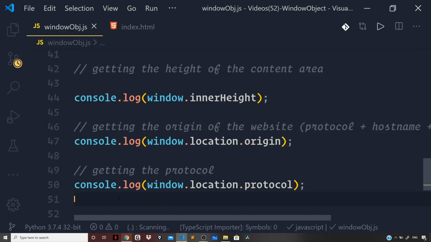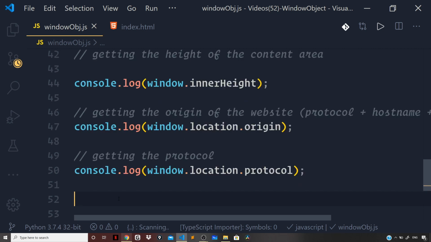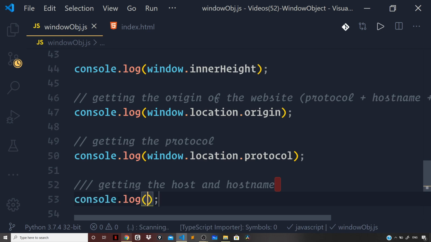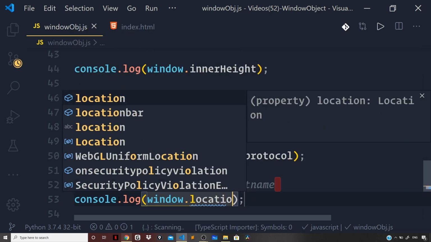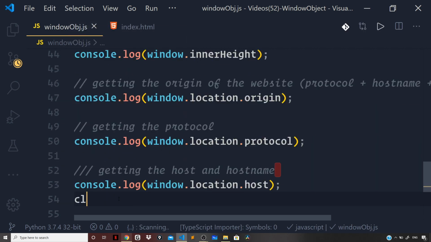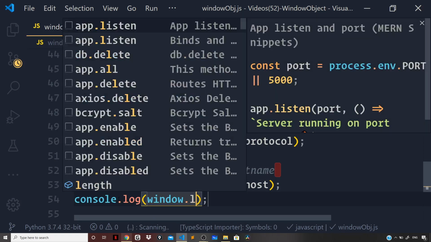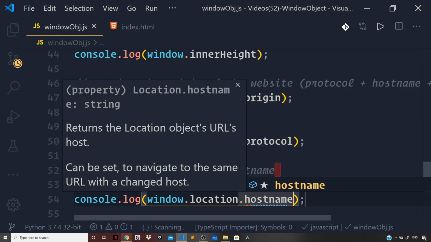Now to get the host name, we have two other properties available on the location object, which are host and hostname. So I can say getting the host and host name. So console.log window.location.host and console.log window.location.hostname.